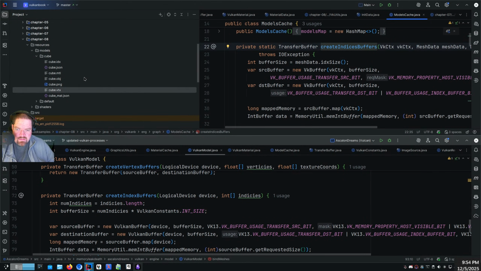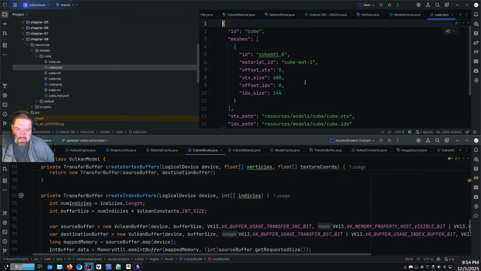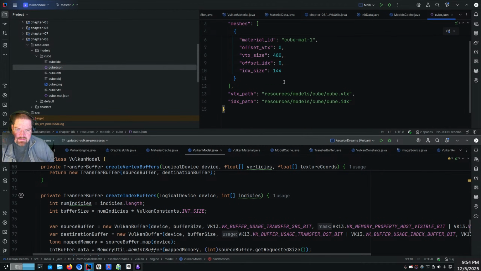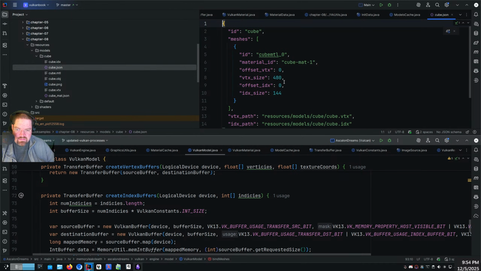Why? Aren't they all in here? Vertex, index size. No, it just has vertex and index path. So they're writing separate files. This makes no sense.